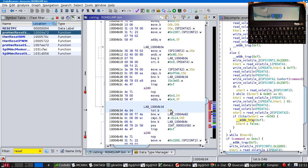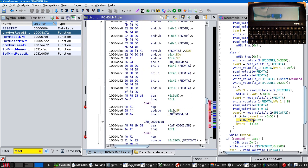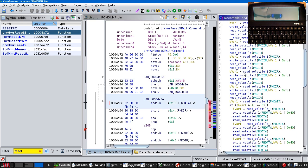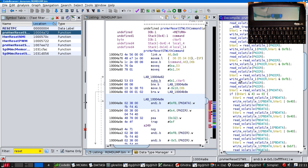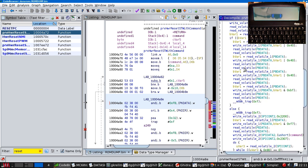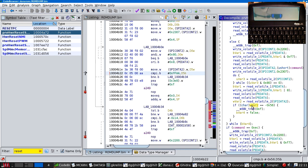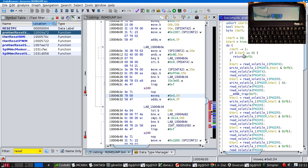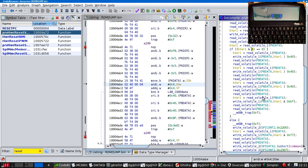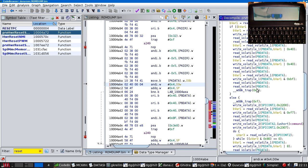So this is testing the exit bit and jumping up to the top, where it tries to ping the board again. So it doesn't reset it. If this condition fails, it doesn't reset the microcontroller, it just prods it and sees whether it responds. And only if it doesn't respond does it reset.